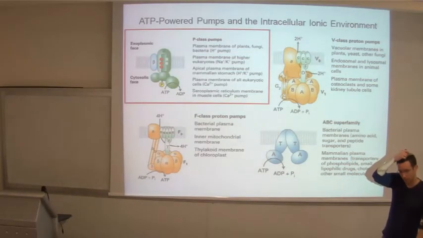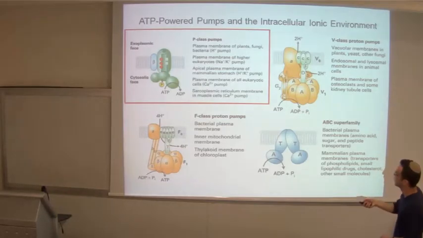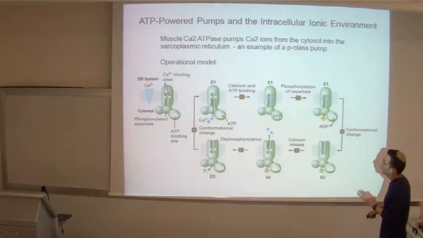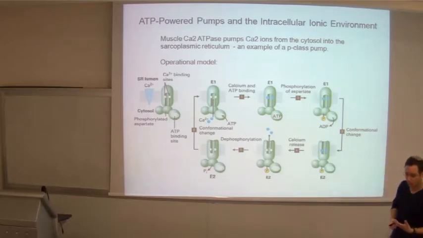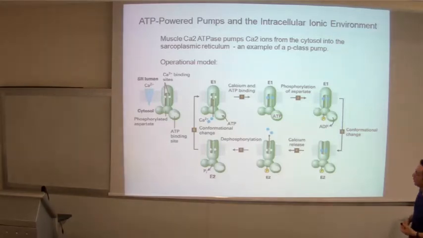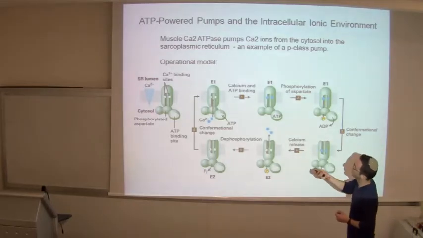It's a highly conserved pump. It's found in many kingdoms in nature, and it always sits on the plasma membrane and transports ions. And now all P-class ATP-powered pumps have the same mechanism of action, or operational mechanism. So let's just look at one specific case, and from there generalize to all the rest of the family.